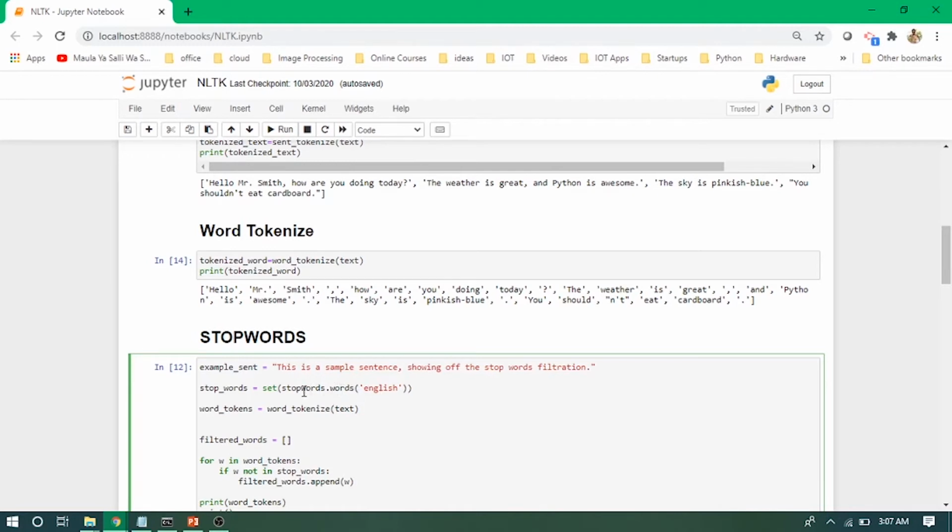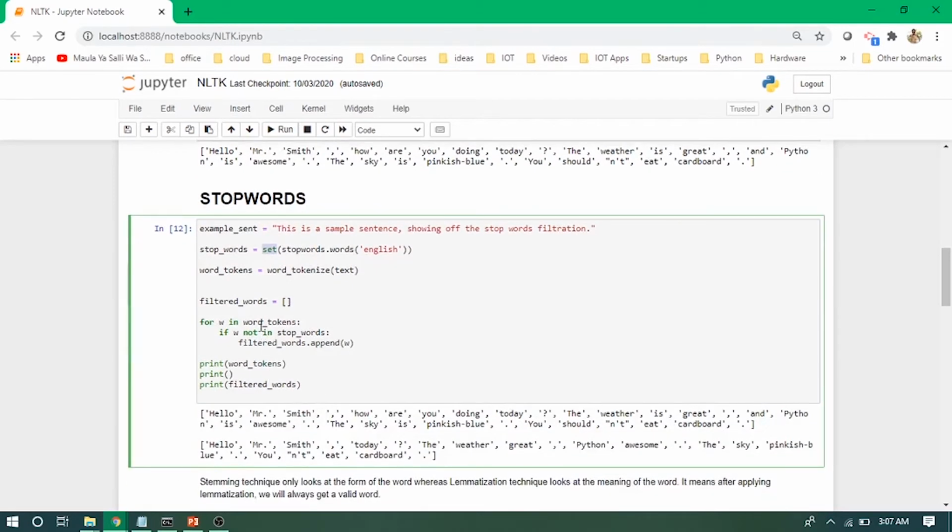To get only the unique words, we are using set and saving that into stop words. After that, we are parsing our text into word tokens through word_tokenize, and we are getting a list of all the words, and then we are traversing each word one by one, and if that word is present in stop words, then we are removing it from our sentences, and we will get a filtered word list in which there are no stop words involved.